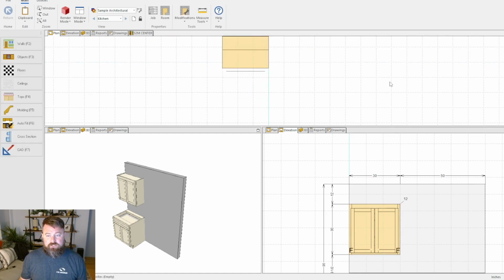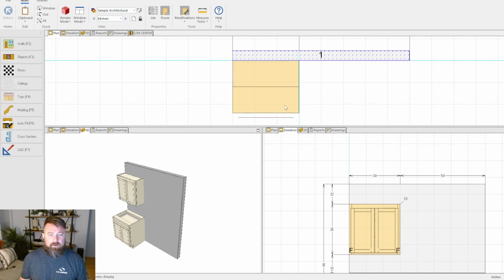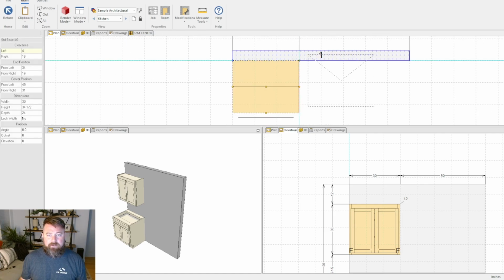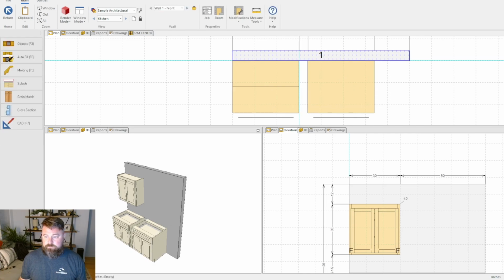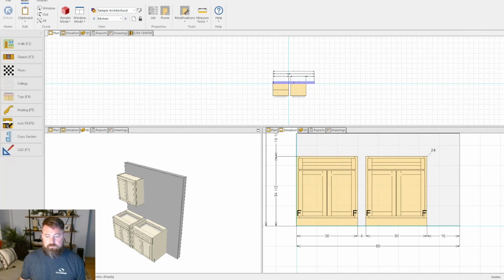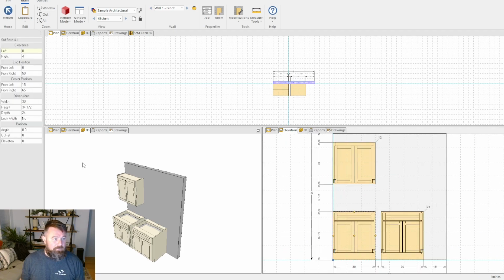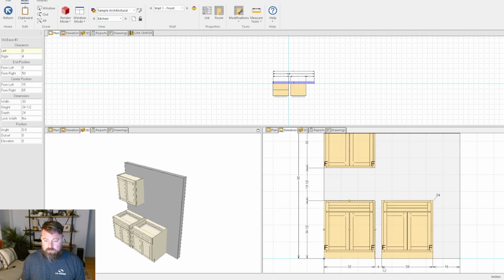Next we have end position. So what the end position is, I'm going to copy this cabinet and put it right beside it. I'm going to click on this base cabinet. Whoops, let me stop this jumping around, hopefully I'm not making you guys dizzy. Alright, if I click this cabinet, you can see that on my clearance, on the left side it's 0, on the right side it's 4 inches, butting up to this cabinet.